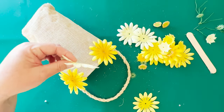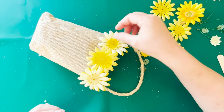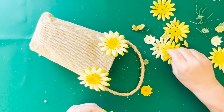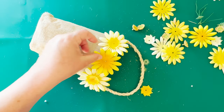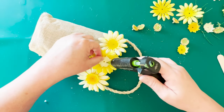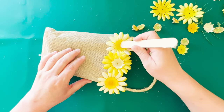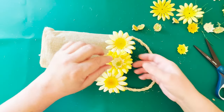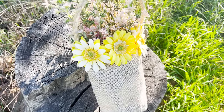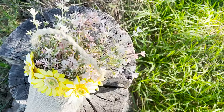I'm going to be gluing three on one side of the basket, layering them with the different brightness oranges, and also cutting off the little centers of the little green stems that would sort of stick onto the floral, so that way it'll be nice and flat. I'm going to just hot glue those onto the centers of all of my little flowers and repeat that process on the other side of the bag. And just like that, I have a very simple DIY 40s inspired basket.